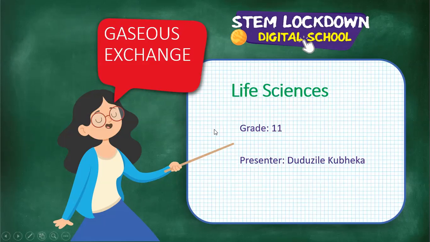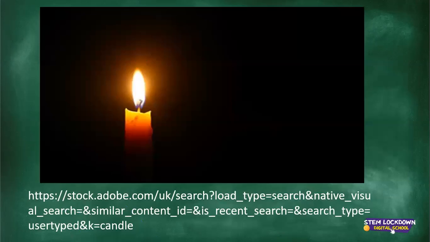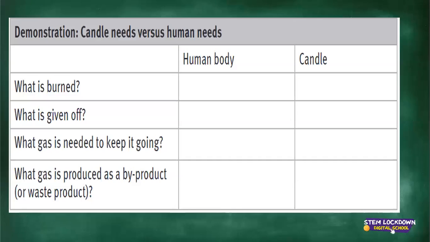So the topic is gaseous exchange. We have some activities that we will be doing. So this image is extracted from Stock Adobe. Why am I showing you a candle? It's just the concept of trying to explain to you how gaseous exchange functions. So this here, the demonstration whereby you use a candle and we try to compare the candle's needs versus human needs.